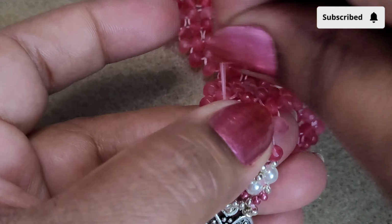one 11 of silver into the 4mm pearl, and now I'm going to add the embellishment with 11 of silver to all these pearl components. And now after exiting through this 4mm pearl, I'm going to add the embellishment with 11 of silver.